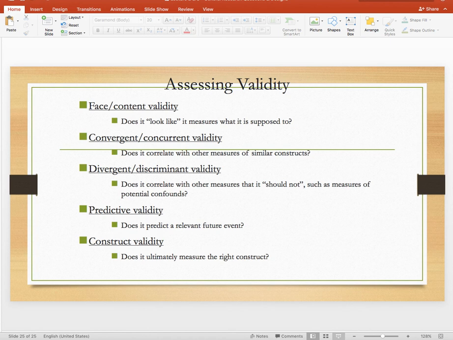Perfect. Last, the issue of construct validity. With construct validity, at the end of the day, we make a judgment call on whether our assessment tool does truly measure that construct of interest. So does my assessment tool measure my construct? Does it actually measure self-esteem in this particular case? And I have to make that decision based on the other criteria that we've shown. Everyone good? Perfect. Questions, concerns at this time?